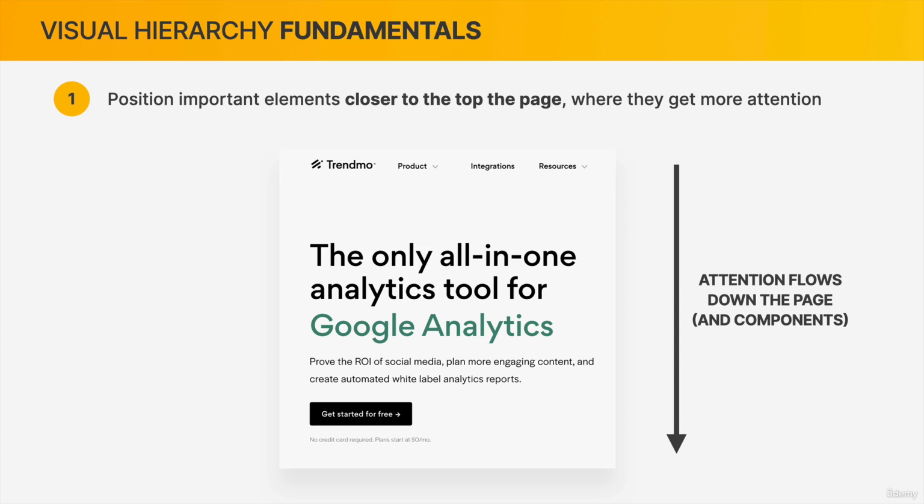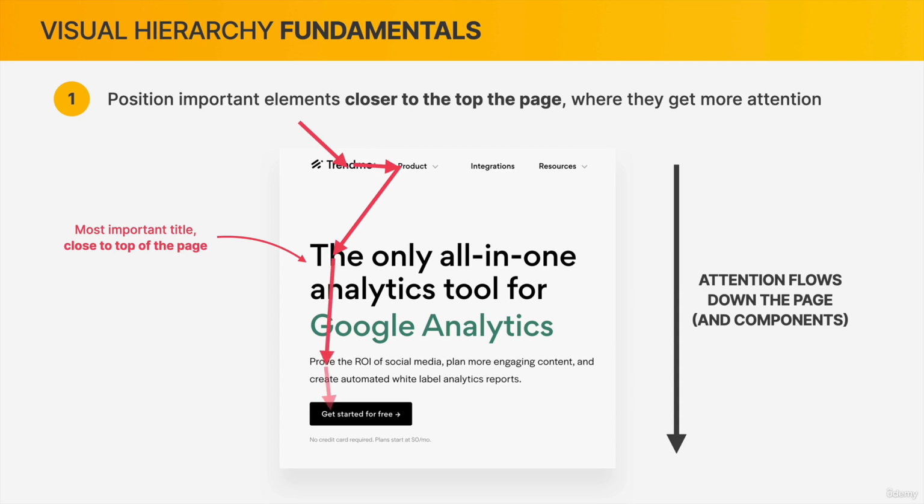And that applies to the overall page, but also to individual components. So in this example here, the first thing that the user might maybe notice is that logo there, then the navigation, and then immediately it will go for this main heading here. And so since this is the most important heading, it should be as close as possible to the top of the page.